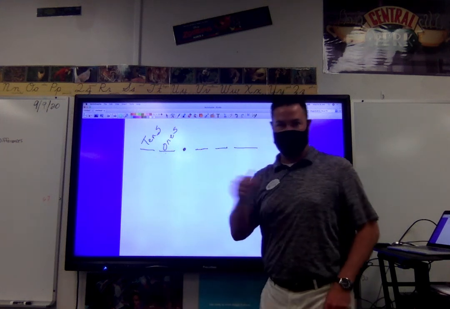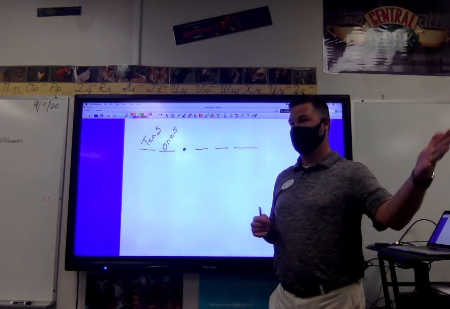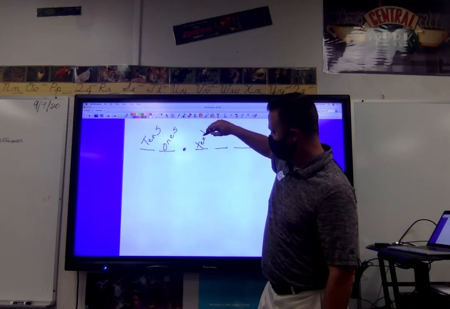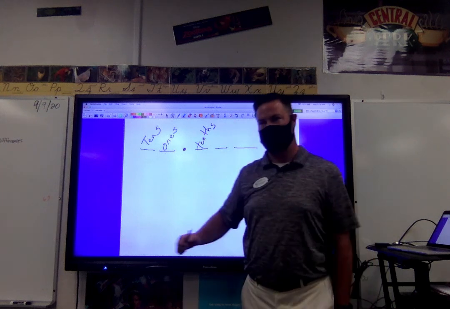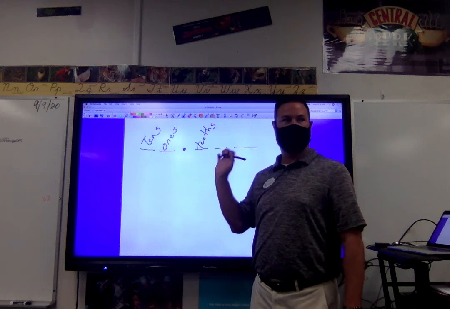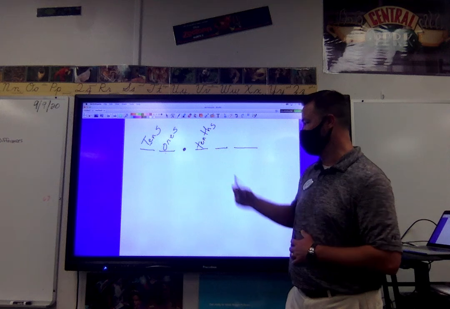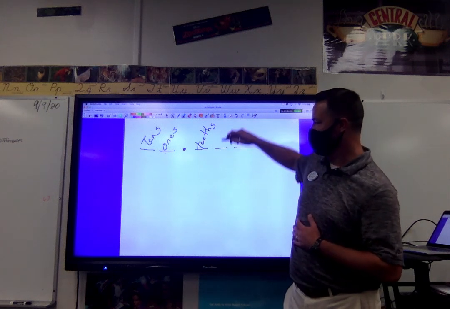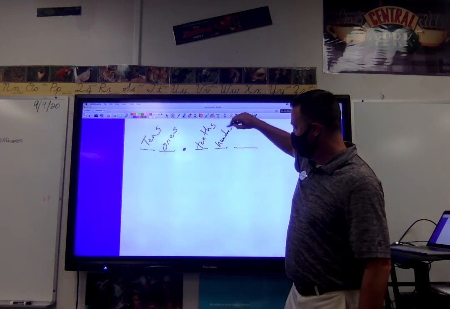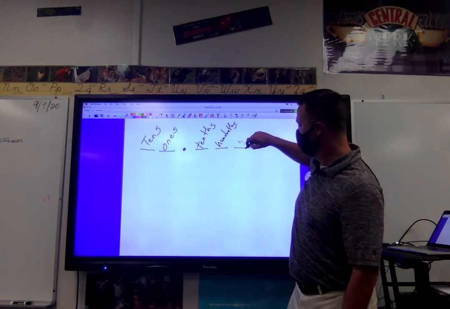Behind the decimal, very, very important. What's the first place behind the decimal called? It's what? Tenths. Make sure you put the THS. I had a lot of people on our other homework put tens. Tens and tenths are two different numbers. You have to have the THS if you're behind the decimal. What's the one behind the tenths called? Hundredths. Hundredths with the THS. And the last one is the thousandths.